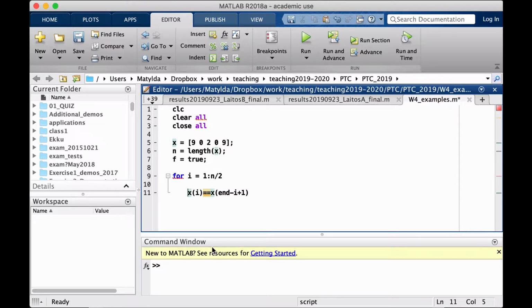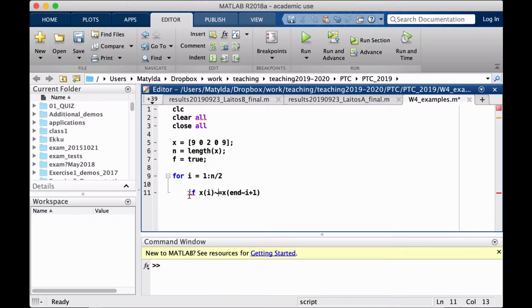And now what happens in here? I will say that if this is true, my flag should remain true. But this is something that is already the case, so I don't have to keep ensuring MATLAB that yes, keep it true. I would rather change this condition in here to the opposite.